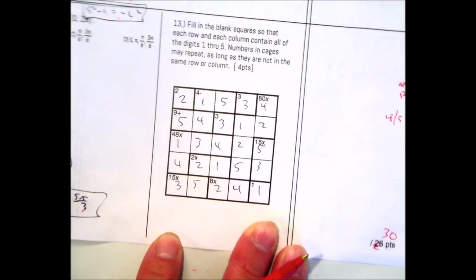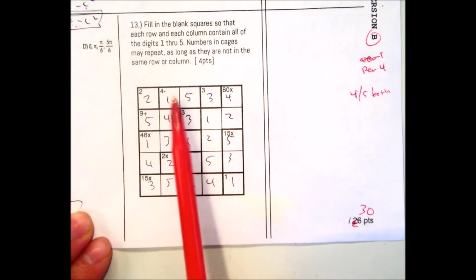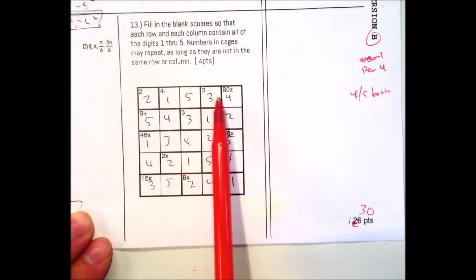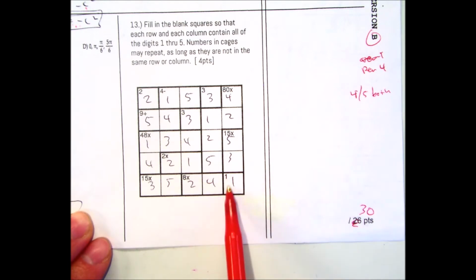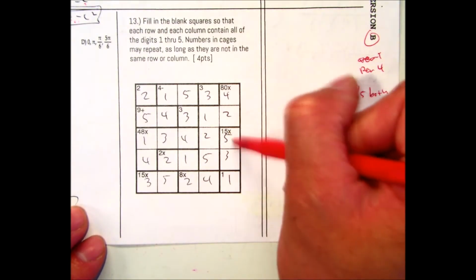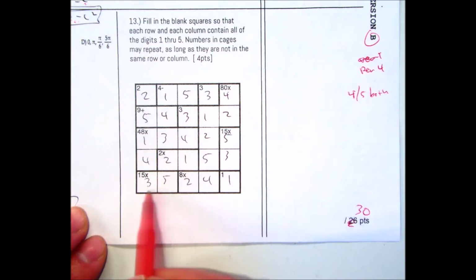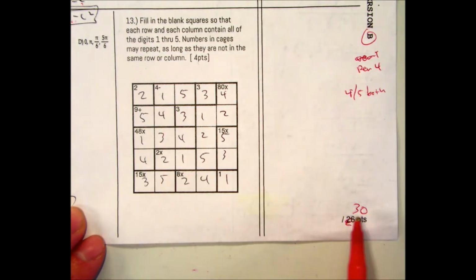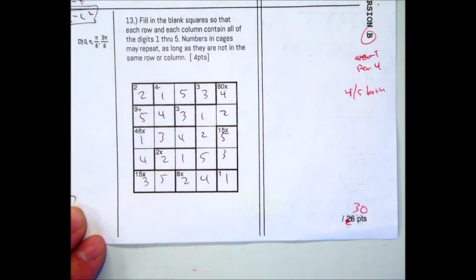Question number 13. You had a can of a 5 by 5. You had some freebies, 2, 3, 3, and a 1. How I started the problem was I chose to start here at 15 because there's only 2 combinations of 5s and 3s. And then this is your answer. That side was out of 30 points, not 26. Turn to the back side.